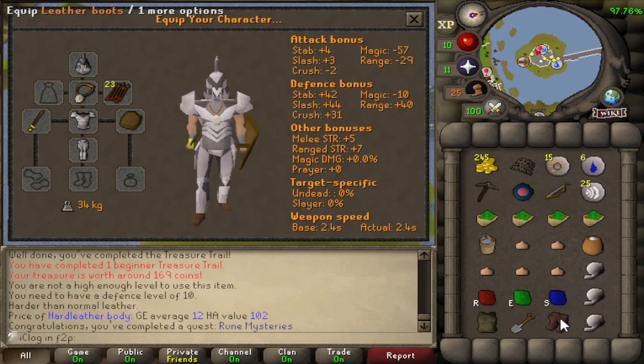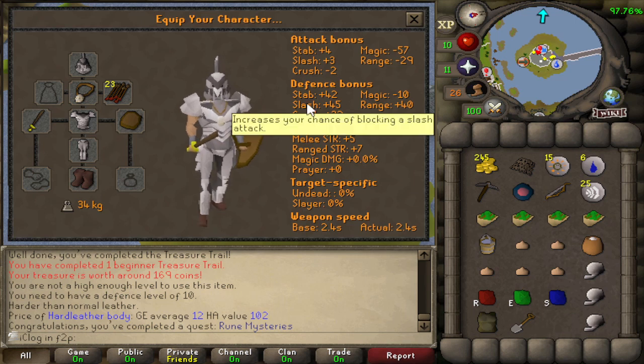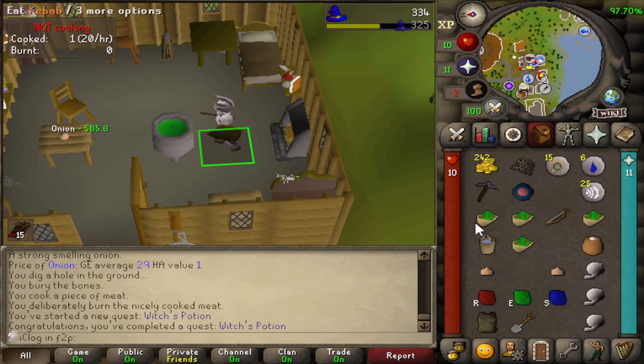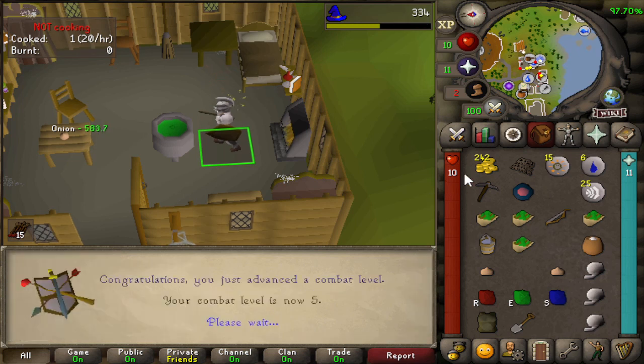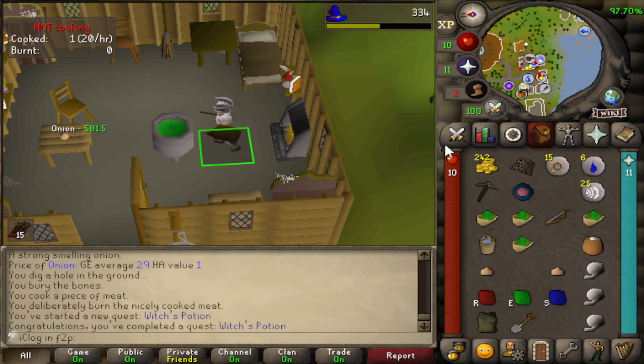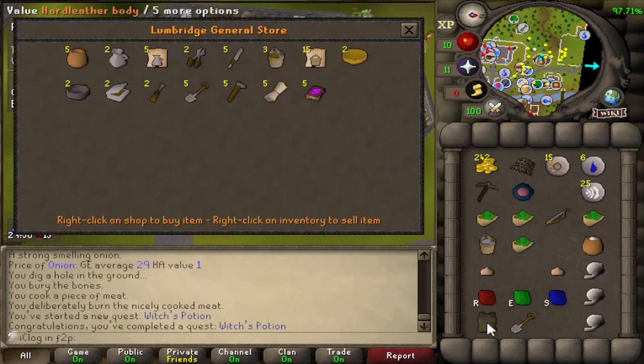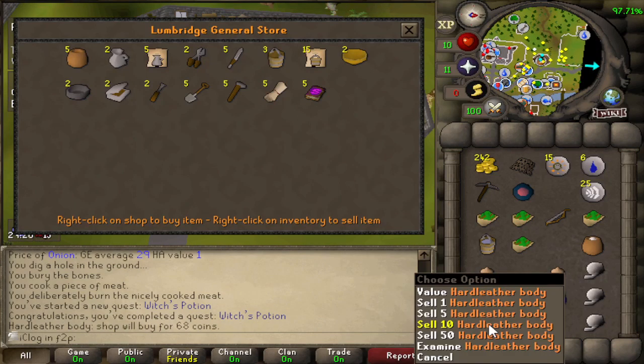I decided to just pick up these leather boots to see if they had any defensive bonuses. They do, slash and crush bonus. Drink from here. There's the magic XP, straight to level 4. What a beautiful sight. Combat level 5. Our stats are getting up there. UIM management. So good.